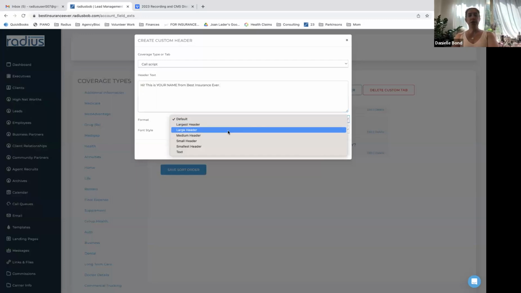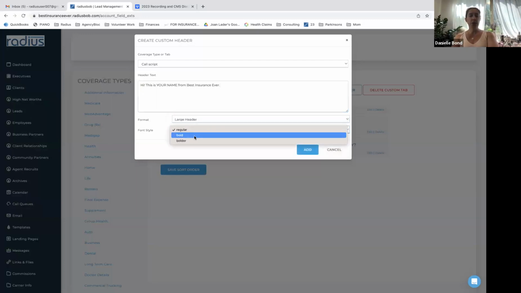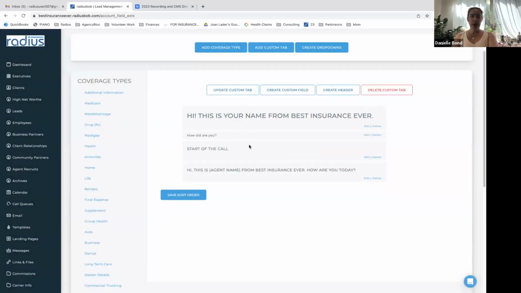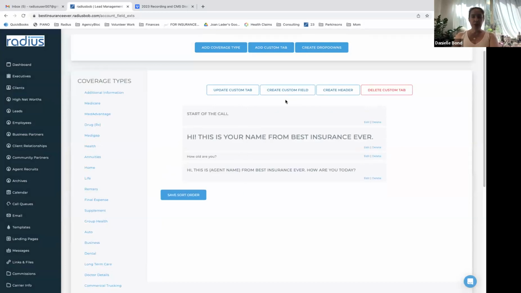You can format it to a large header, bold, whatever you want to do. It's really nice and fancy. So organize it. How old are you? So this is the start of the call. And then you can add in the headers, which are just little call outs of what to say. And then the fields are actually going to be those questions, and then save that sort order.